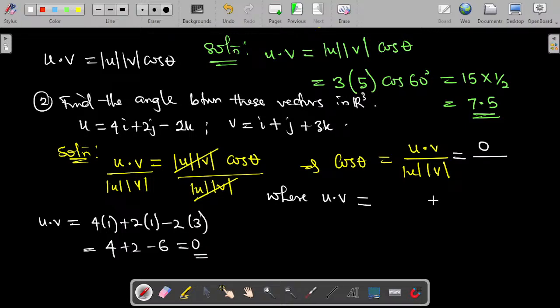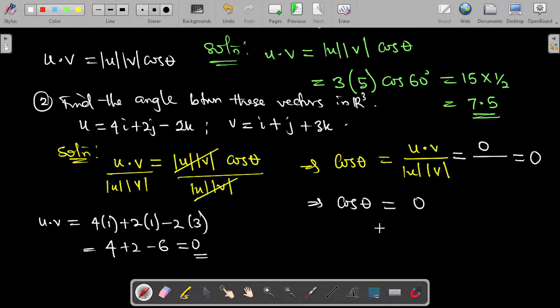The answer is no. Assuming this was the exam, you have jumped that step. Since the numerator is 0, whatever the denominator is, you will still get your answer to be 0. So our u dot v is 0, and I don't need to get the denominator. So my cos theta is equal to 0.